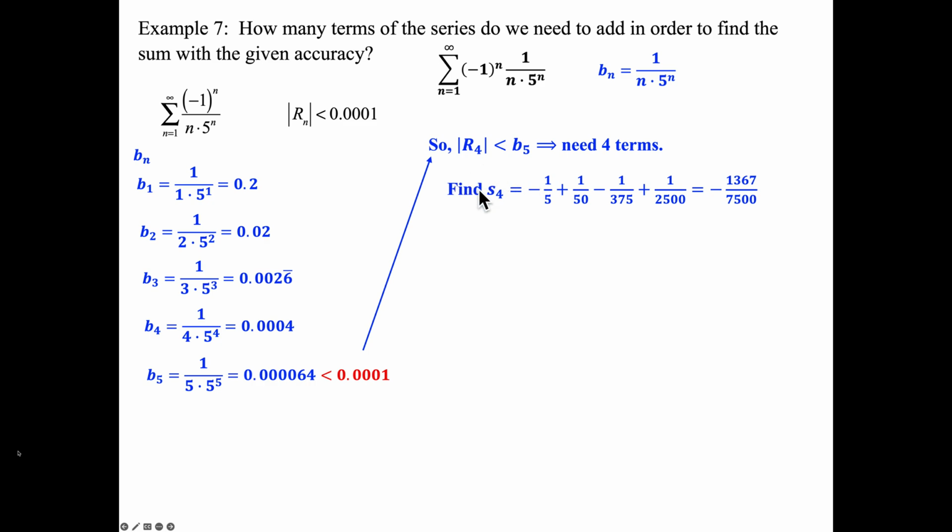So we're going to find s sub 4, the fourth partial sum. Now remember, we have to look at this as a sum, so we have to put our negatives back on. When n is 1, we're going to have a negative 1/5. When n is 2, that's a positive 1 over 50, minus 1 over 375, plus 1 over 2,500. Let the calculator crunch that all together. There's my fraction, or I wrote it as a decimal. It's a repeating decimal, so I put a bar over all the 6s. I don't like to round. I'll leave it as a repeater. All right, so that's s sub 4.